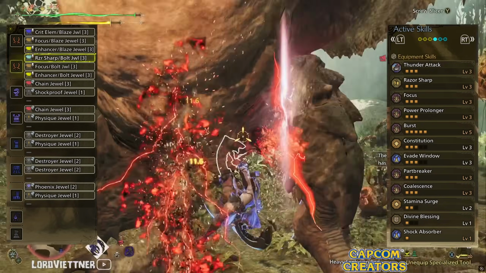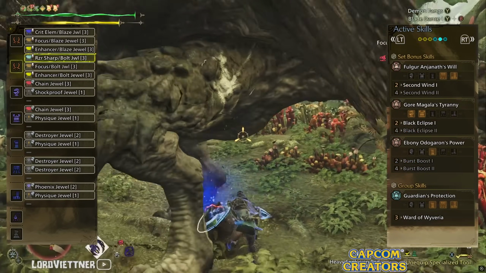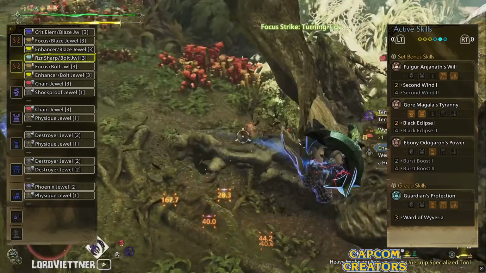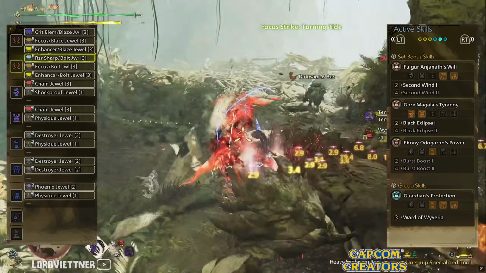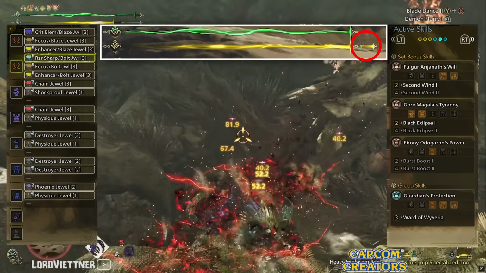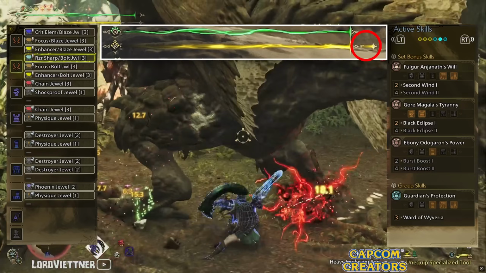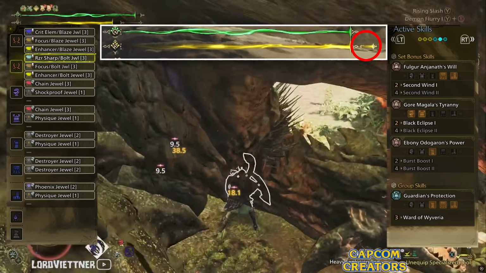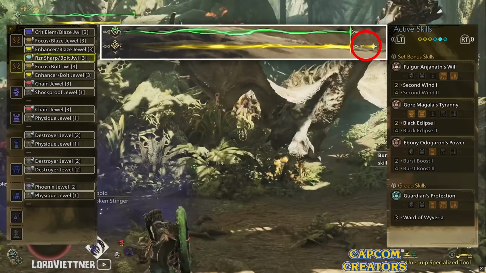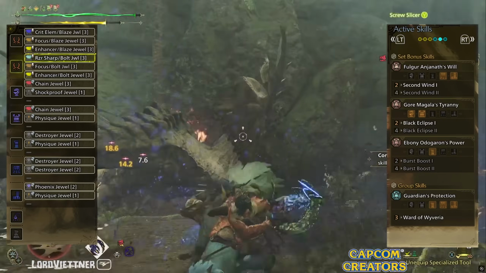Now with the additional 2 pieces of Fulgur Anjanath in this set, we get a skill called Second Wind 1. This gives us a slightly longer stamina bar that pokes out just a little bit further than our main stamina bar, as you can see here. While this isn't a ton, this is just some additional time you can spend in demon mode. It also equates to about a dodge or 2 extra per stamina bar, and since Dual Blades does want to use that perfect dodge in order to get our extra damage, it's just very nice to have, and we might as well tack it on.